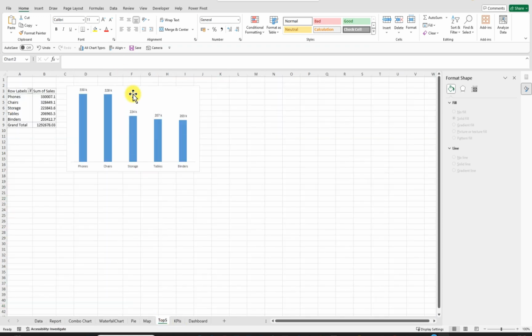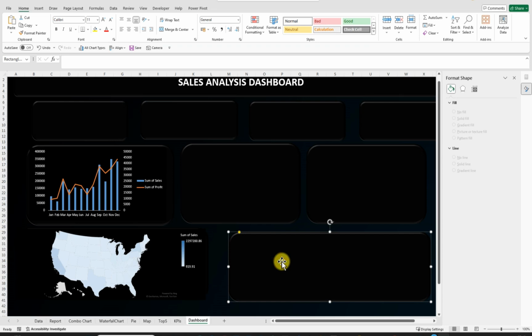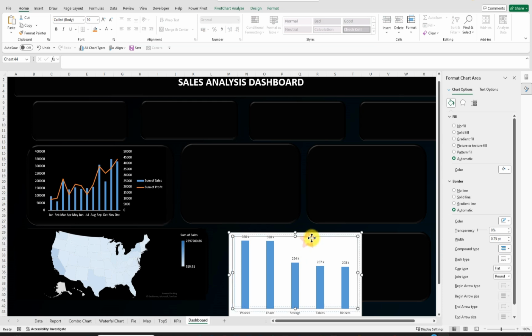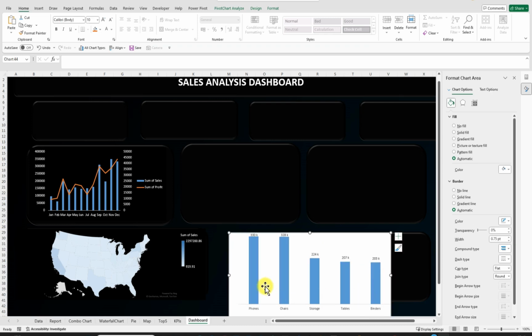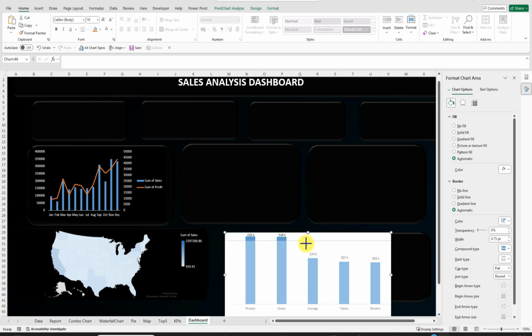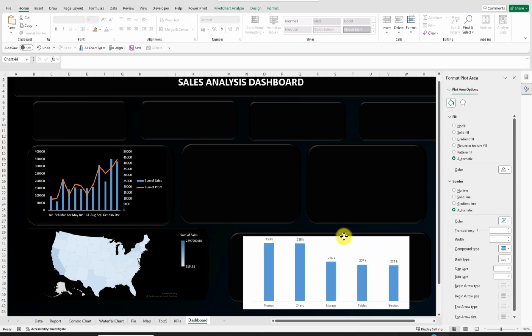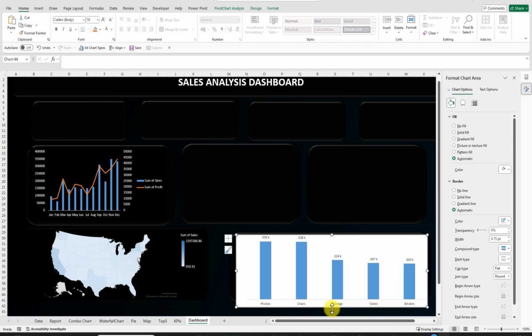I'm going to copy this also, and I'm going to copy this, go to our top 5, and I'm going to put our top 5 here. So we have it here already. I'm just going to expand this and also expand this and also reduce the height a bit. So it is not something really difficult to do. So I'm also going to make it fall in place with this.